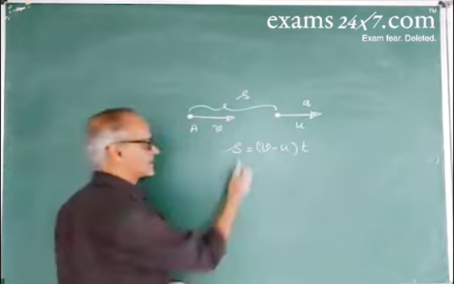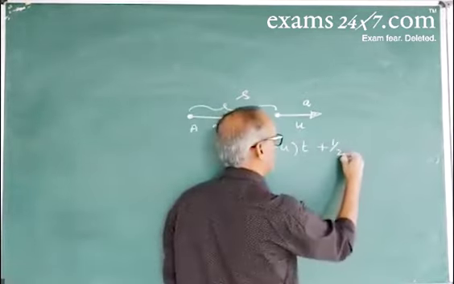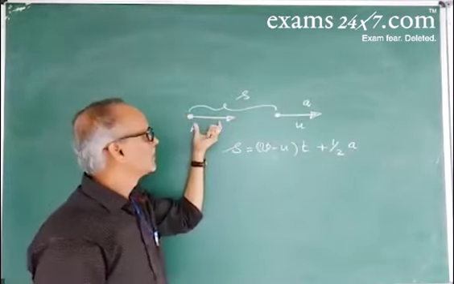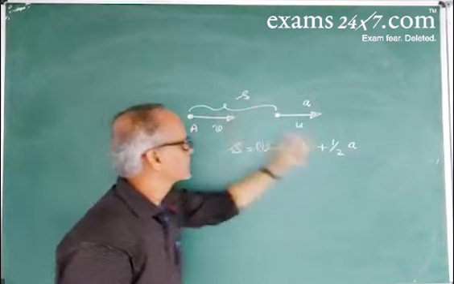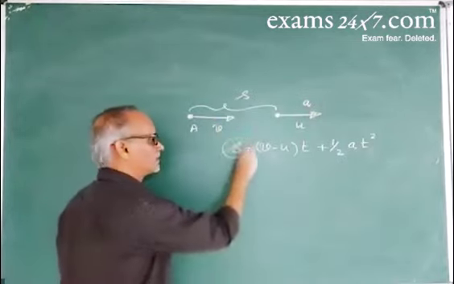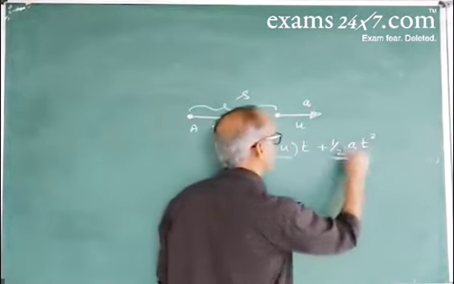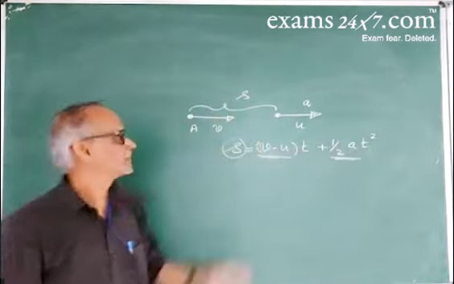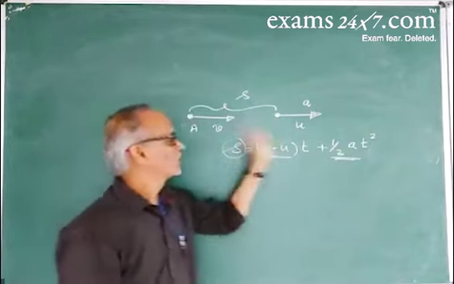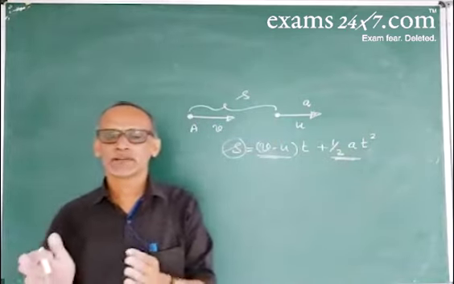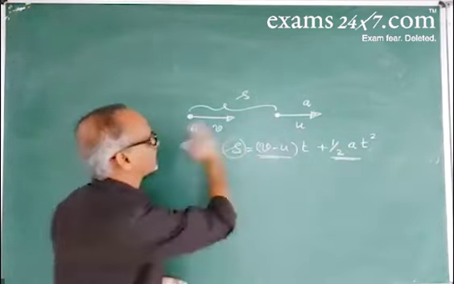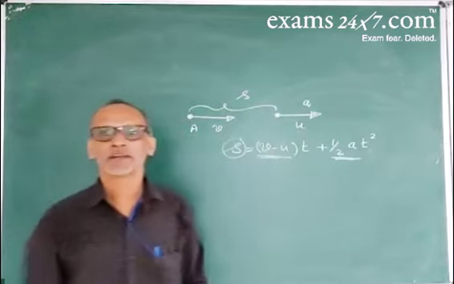So s is equal to (v minus u) into t plus half, and there's no relative acceleration between them because A moves with uniform velocity. Therefore, the relative acceleration is a minus 0, which is a, and then t square. So if you know the value of s and the value of acceleration, you will get a quadratic equation, and you can find the time taken by body A to overtake body B. So always use relative velocities, and then you use one equation to solve this entire numerical rather than writing two independent equations, which takes a lot of time.